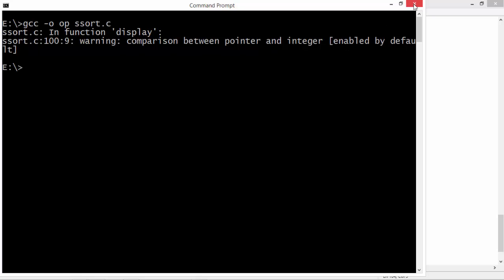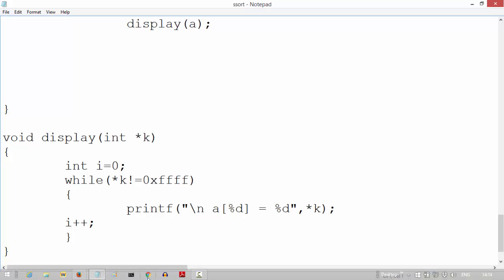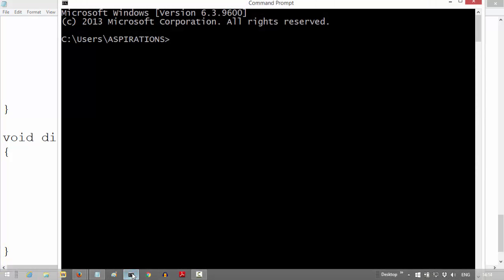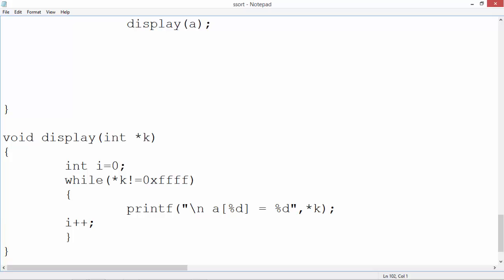It says I am comparing pointers, so while star k, that's what it is. GCC minus O, our file name is ssort.